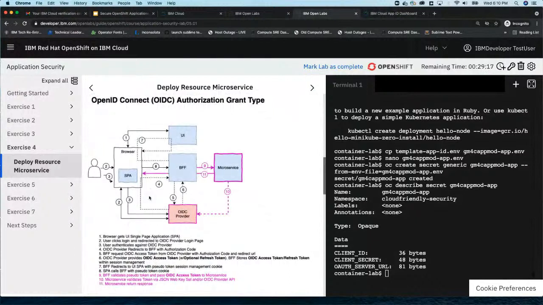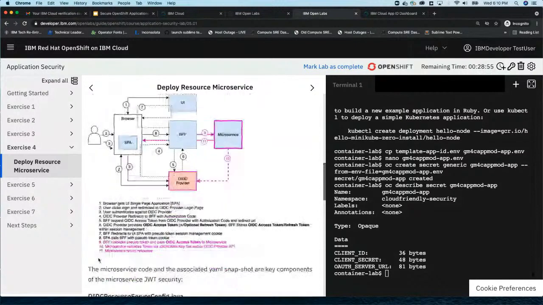Again, I have these images broken up in the slides, so they're easier to see. As you can see here, the pieces that we're focusing on right now: the backend for front end is going to validate the pseudo token and pass the OIDC access token to the microservice.